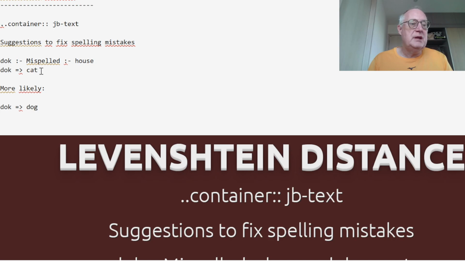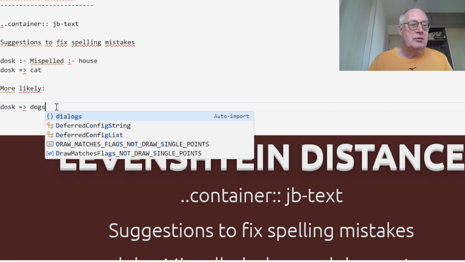But there could also be other mistakes, like "dosk". So the S and the K were swapped, flipped around.